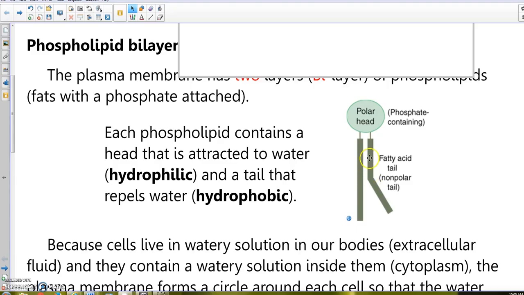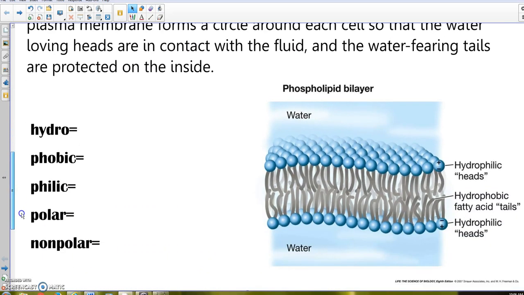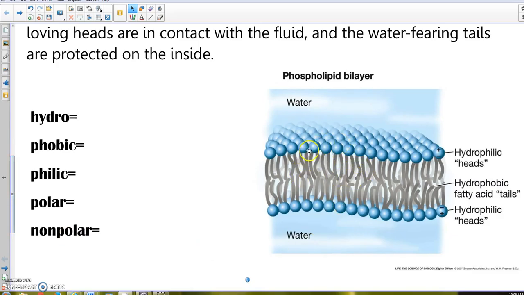Now, fatty acids are the opposite. They don't have any little bit of a charge sticking out anywhere. They're very non-polar. They have no charge, and therefore they are hydrophobic. They don't like water. So what ends up happening is these polar heads tend to face out towards the water, and then the fatty acids want to move away from the water. So what happens naturally is they line themselves up in a double layer, just like this.